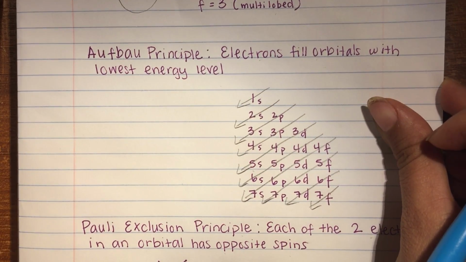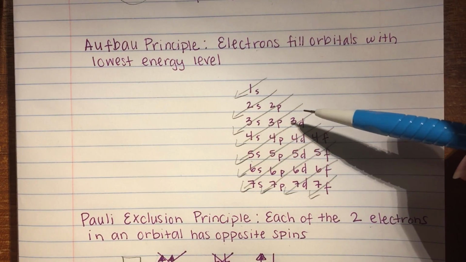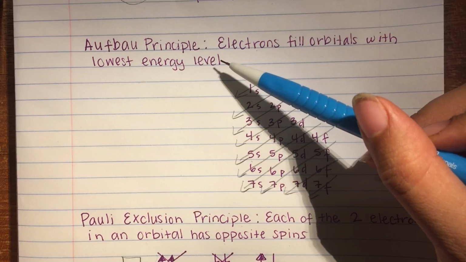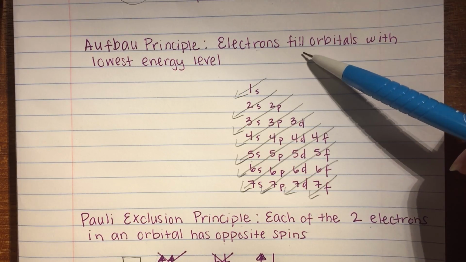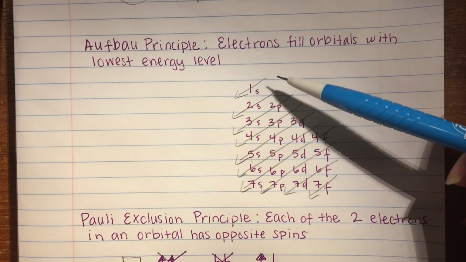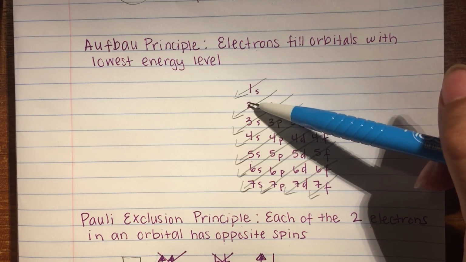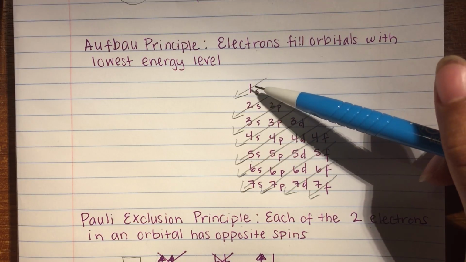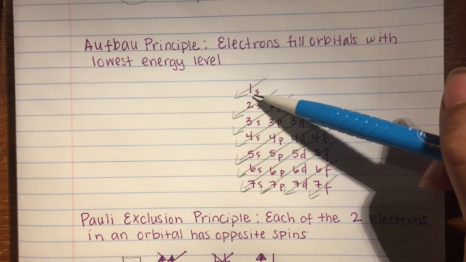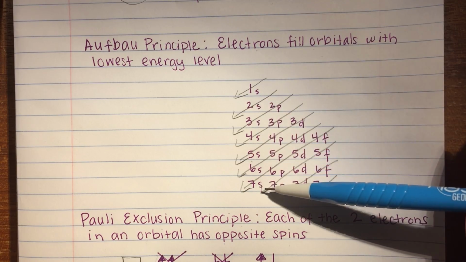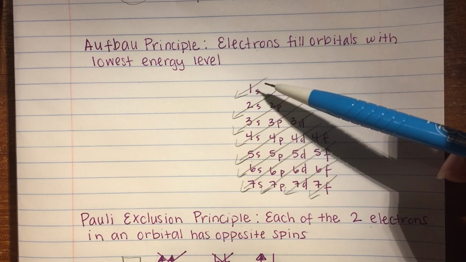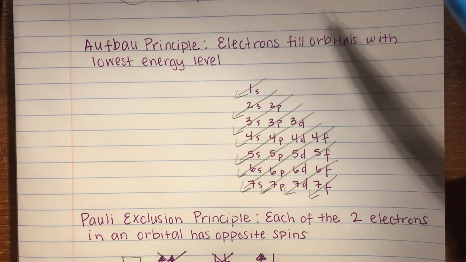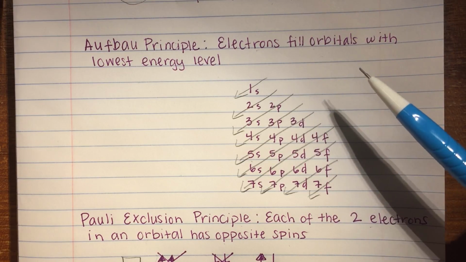So you saw this chart on your notes. And when I do the second video, I'll show you how we draw this chart. But this is Aufbau's rule. He said if you have electrons, they're going to fill orbitals with the lowest energy levels first. So remember, 1, 2, 3, 4, 5, 6, 7, those are energy levels. So an electron is going to fill the lowest energy level, the lowest numbers first, and then it's going to go to the higher numbers. And each energy level has a different number of sublevels, so there's a specific order. So what this chart does is it helps you figure out where are electrons going.